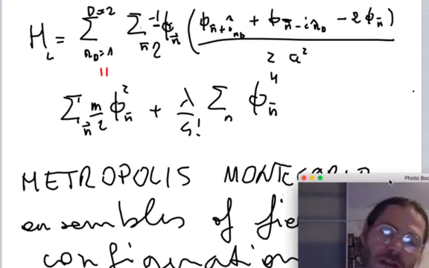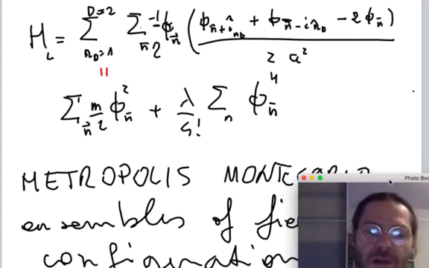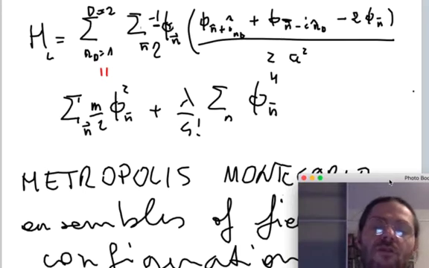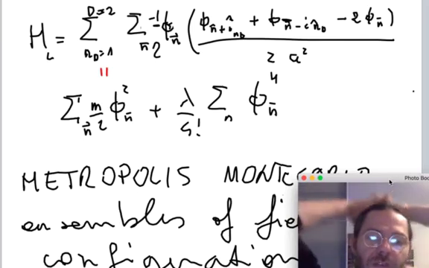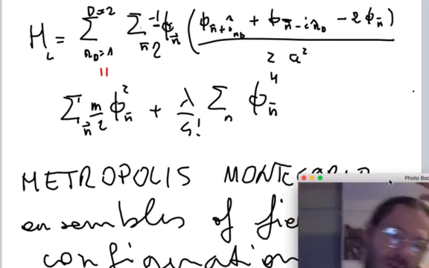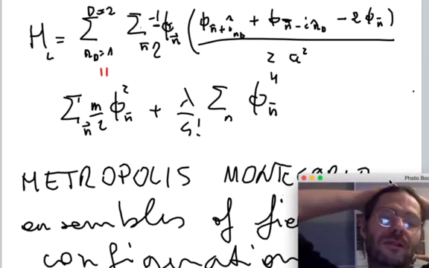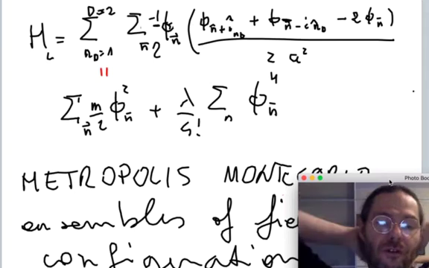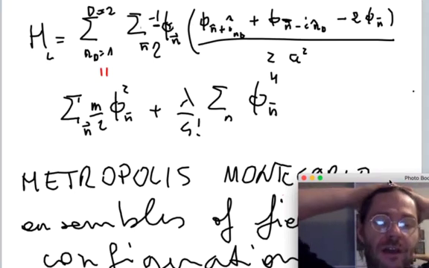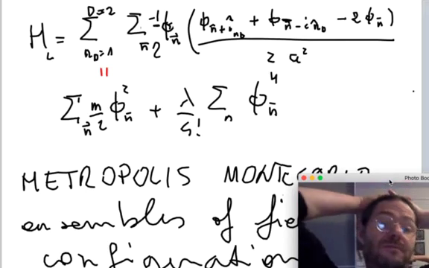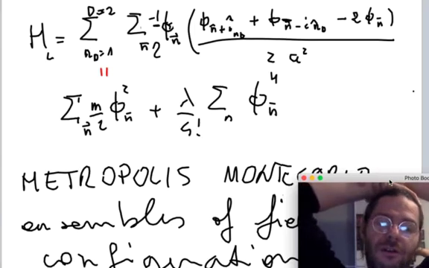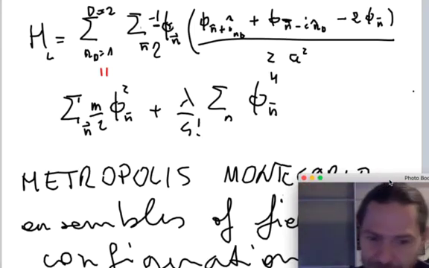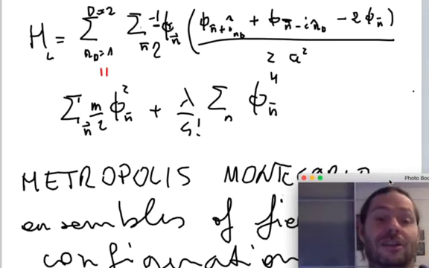Once you have an equilibrated ensemble of field configurations, then you evaluate correlation functions and you use the central limit theorem to evaluate them. So in this respect, lattice field theory for a statistical field theory is not even a technique, it's just defining what the partition function of a statistical field theory is. Remember, for us, a partition function of a statistical field theory is a continuum representation of what it really is, a discretized path integral. And the partition function is a physical interpretation of a real partition function. So doing lattice field theory is nothing but applying what we mean by statistical field theory. It's not even a technique, it's what it is.